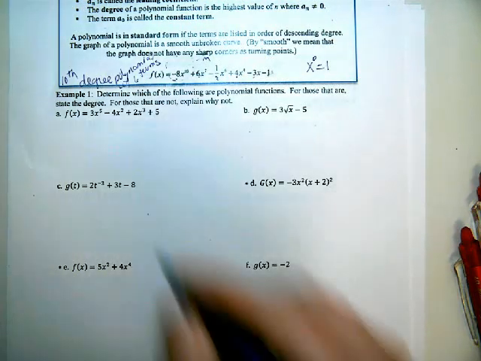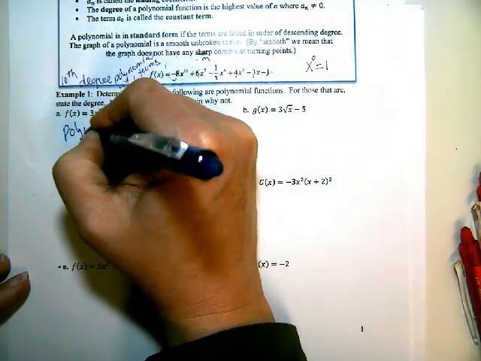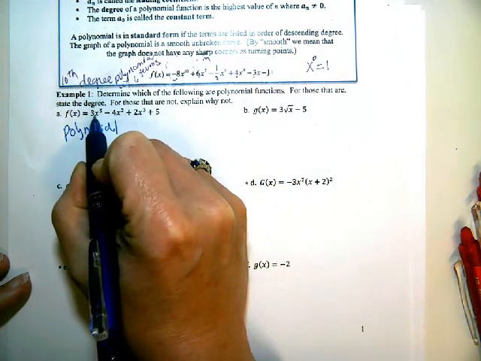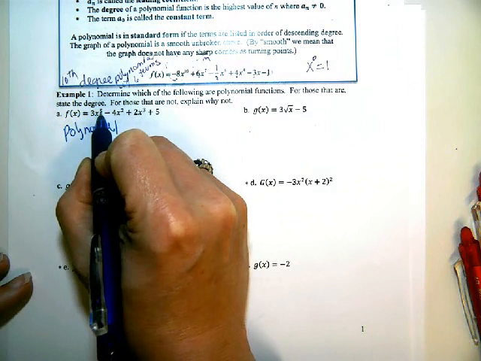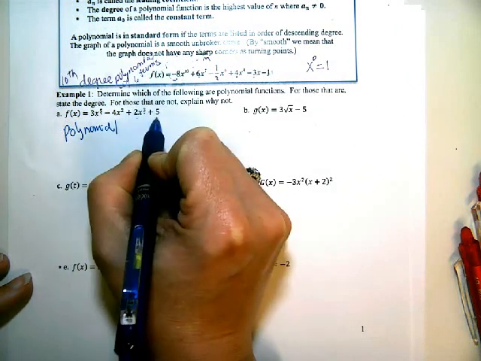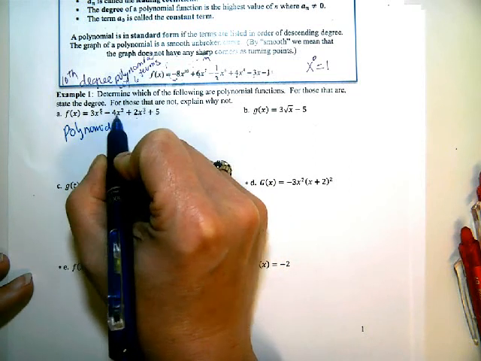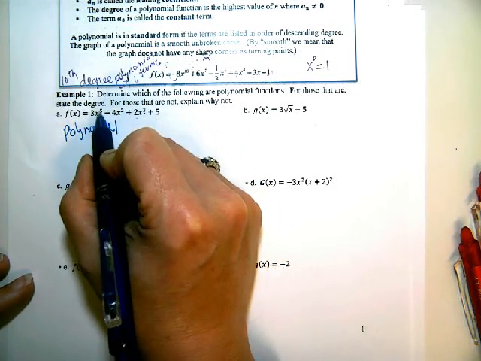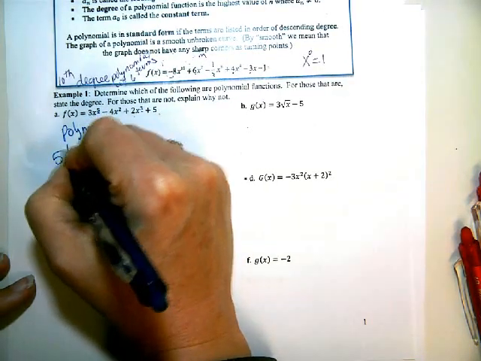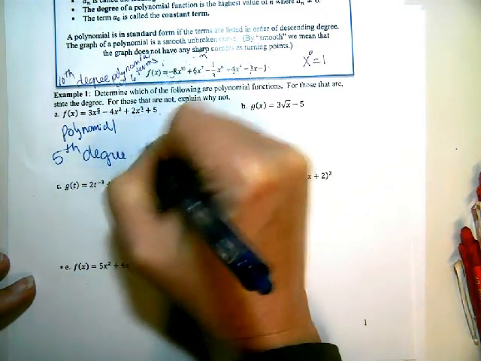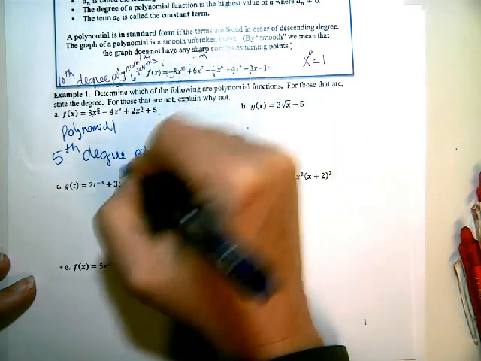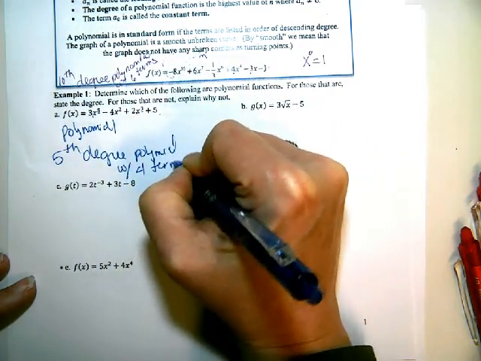Hopefully you've paused and you know that this is a polynomial. It is not in standard form, because if it were, it would be in descending exponent order. So it would be x to the fifth followed by 2x cubed followed by negative 4x squared plus 5. You have to make sure that all the exponents are going down in the appropriate order. So 5, 3, 2, and then 0. It is a fifth degree polynomial with 4 terms.